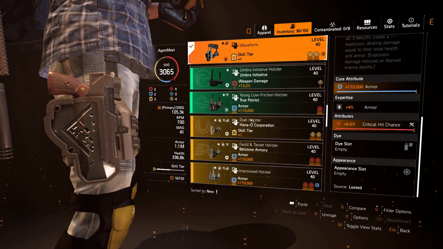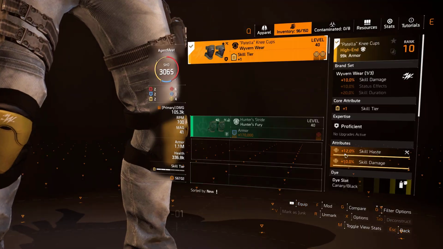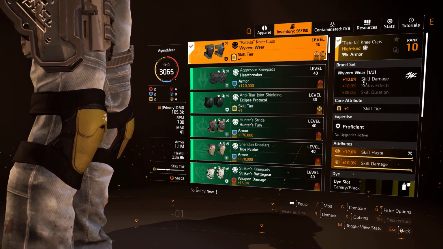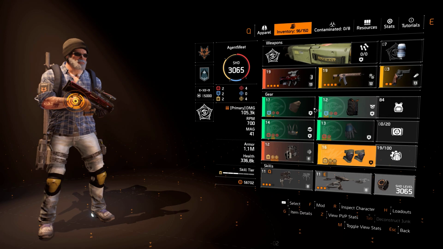A very good option if you do not have the waveform would be a piece of Hana-U. Skill damage, skill haste, as high as you can get it. I'm running the Wyvern knee pads for the brand set bonus of skill damage. It's rolled max skill haste, max skill damage.